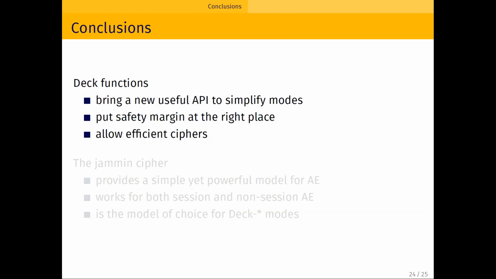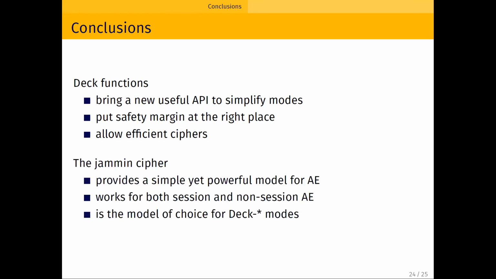Of course, it moves the problem down to the primitive, but at the same time, by allowing variable input length at the primitive level, you can really put the safety margin where it needs to be. So you can maybe reduce rounds inside, and so in the end, it allows more efficient ciphers. And then the other contribution is the jamming cipher, which is a simpler model, and it's the model of choice for these deck-based modes. That's all I wanted to say. Thanks for your attention.